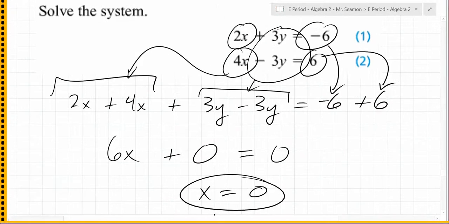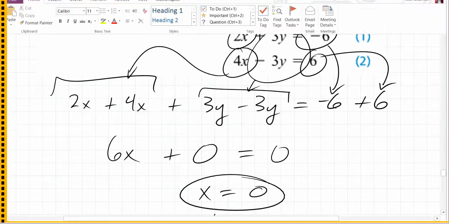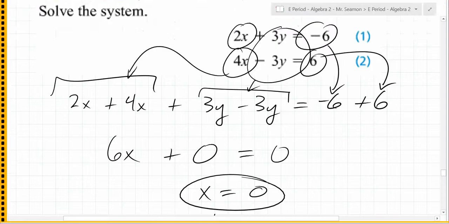What was the magical thing here that made it possible for us to do it this quickly? What was the magical thing that you had, Alex? Or yeah. A plus B equals B plus C. We had two equations, but what was the thing in the equations that made this nice? What was the nice thing, Nick? So doing this finds the intersection. That's what we just did. We just found the intersection. That's correct. So I'm asking the question again.